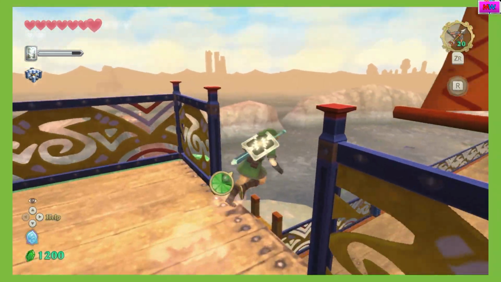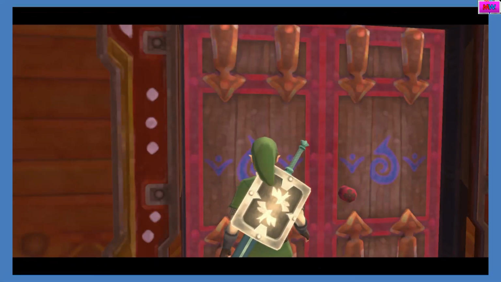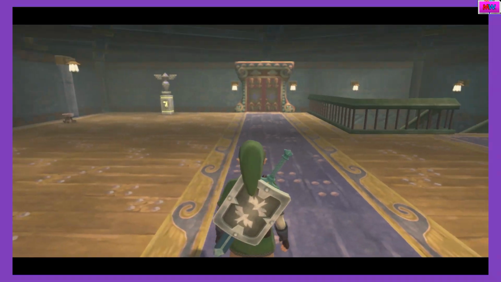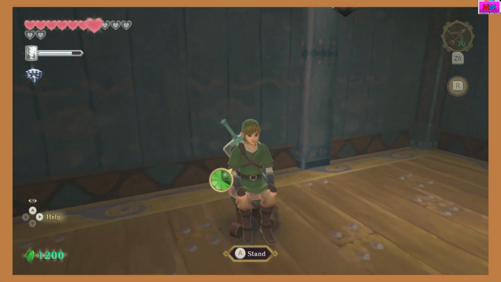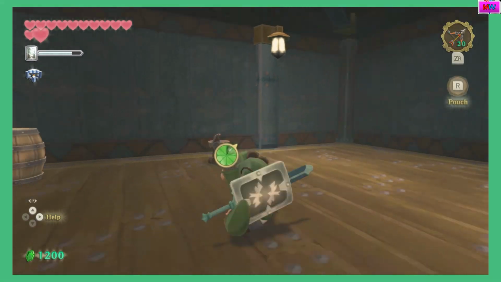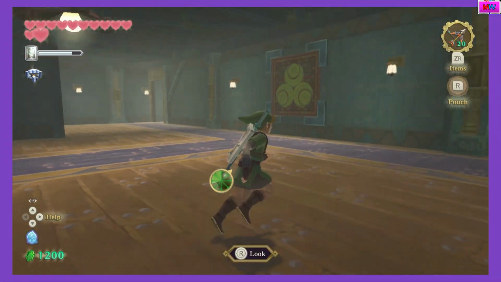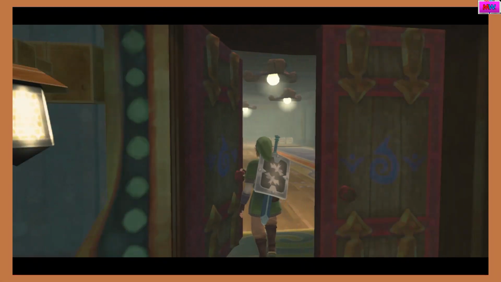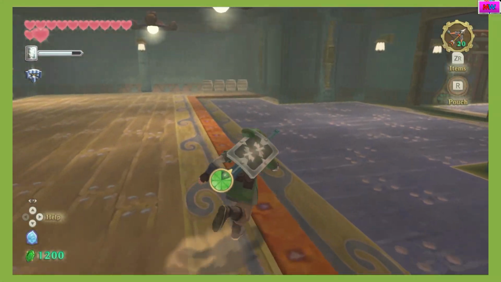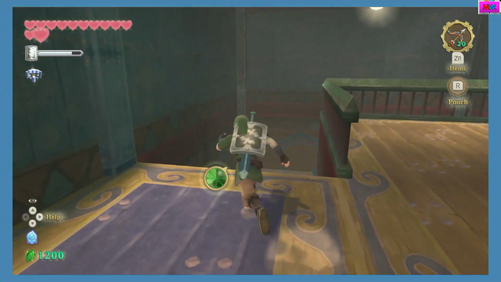So do we have to go to the boss in the past or the present? Let's try it in the past, and then if that doesn't work, we'll do the present. Actually, I want to go ahead and heal first. About to fight a boss. Alright. Okay, we're getting closer to the boss. It's this way, I believe. Yeah, and down these stairs.